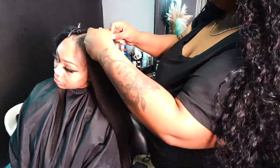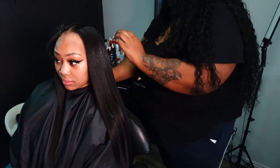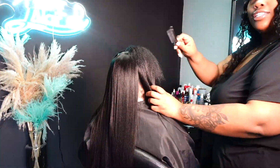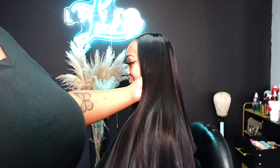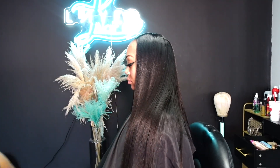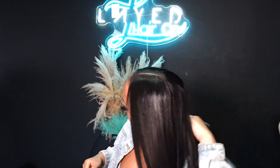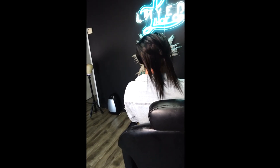Overall I give these clip-in extensions a 10 out of 10 in terms of the blend. I feel like it matches my hair exactly — as you can see as Paris presses my hair, the blend just looks really nice, flat and seamless. That's why I always love Curls Queen's extensions. This is how the blend with the clip-ins came out initially. I specifically went to Paris because I knew she was going to have my natural hair laid. Look at that — flat and seamless install. I just love how these clip-ins blend with my natural hair so well, and they always do from Curls Queen since they specialize in natural hair textures.